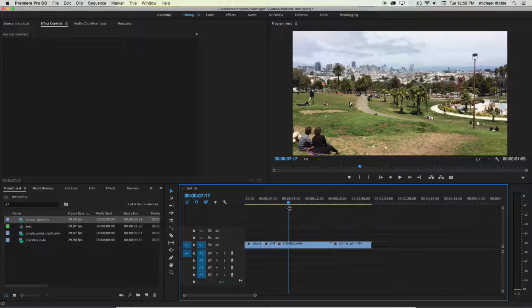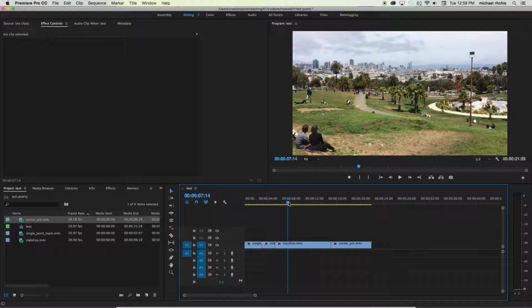But let's say that you want a bigger jump. Maybe you're going from one side of a city to another side of the city, or you're going from daytime to nighttime. If you're going for a larger movement like that, then sometimes crossfades can help bridge the gap of time or space in those ways. And there's different ways you can do crossfades. There's actually crossfade effects, but I would not recommend using them because when you import from Premiere to After Effects, you can lose those effects depending on the way that you import. So it's usually a better idea to just make your own, and they're not that difficult to make.